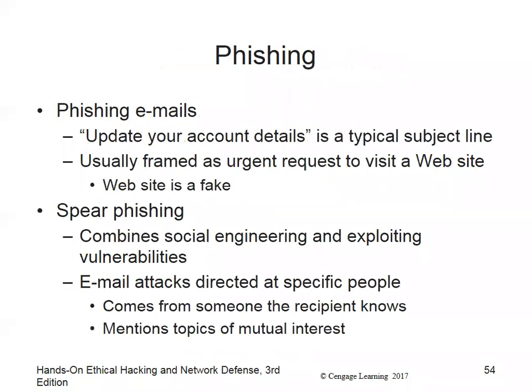Okay. Phishing says update your account details. Those people send you emails asking you to do something. I got one from Bank of Oklahoma asking for my information, including the name of my bank. Why would Bank of Oklahoma ask me the name of my bank? Which is stupid. Spear phishing combines social engineering and is directed at a specific person. I'm going to go on DNS, pull up a WHOIS record, find the administrative contact for the company, and send that specific person an email. If I do it to enough people, sooner or later someone's going to give me the information I'm looking for.